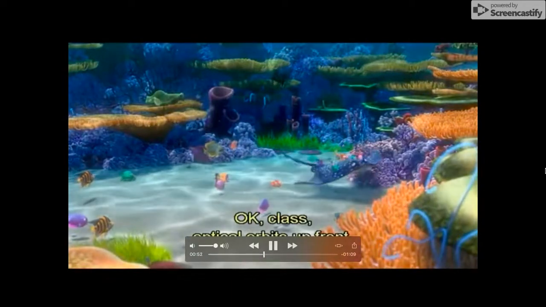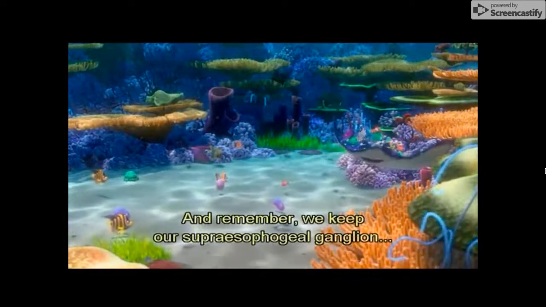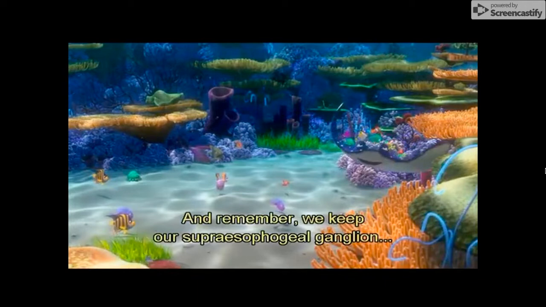Okay, class, up the orbits up front. And remember, we keep our superesophageal ganglion to ourselves. That means you, Jimmy. Come on, sing with me.